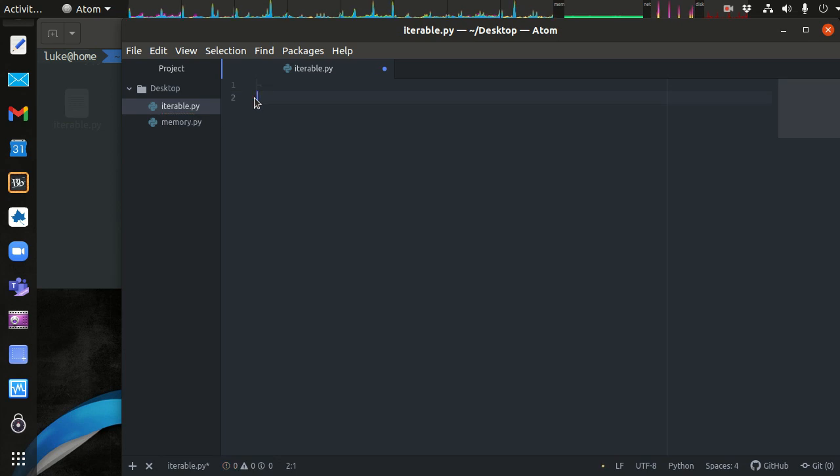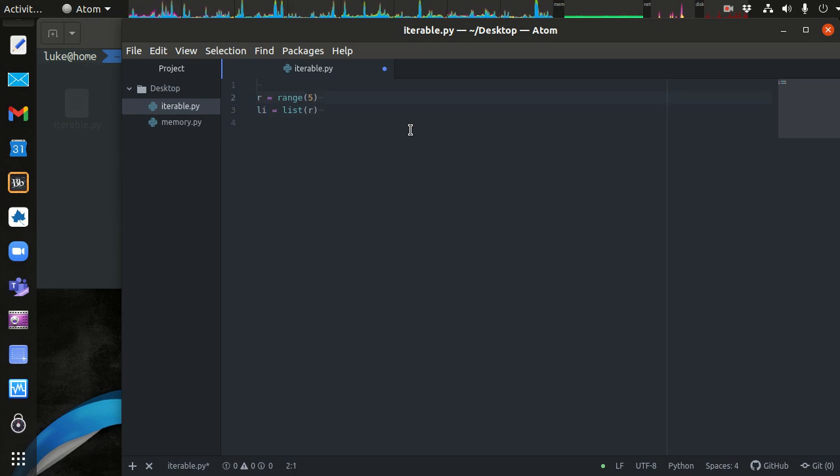So in Python, how do we create an iterator? First let's make a range object. We're going to say this is range 5. And then we can make a list object that's the same. It's the same idea, but this list object is going to create the list, and all 5 items are going to be stored in memory.